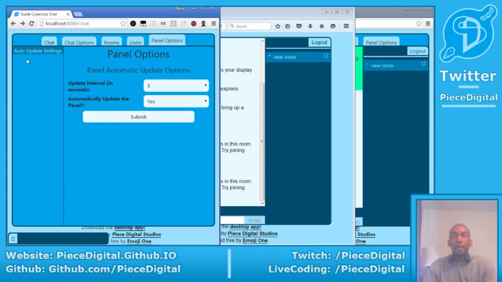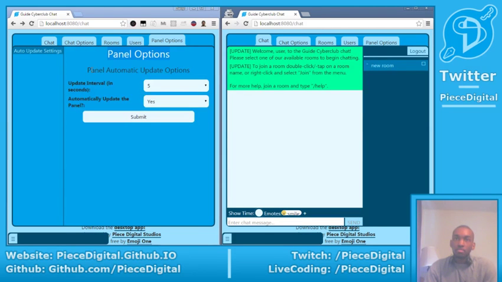And over here, these are the settings for the admin panel itself, which is the automatic updates for the admin panel. Which means all admins get the same data when another admin changes something in the panel. When I first created this, there were no automatic updates. So if an admin created something or made a change in their panel, it would not get updated for all the other admins unless they refreshed the browser. And this is the fix for it.